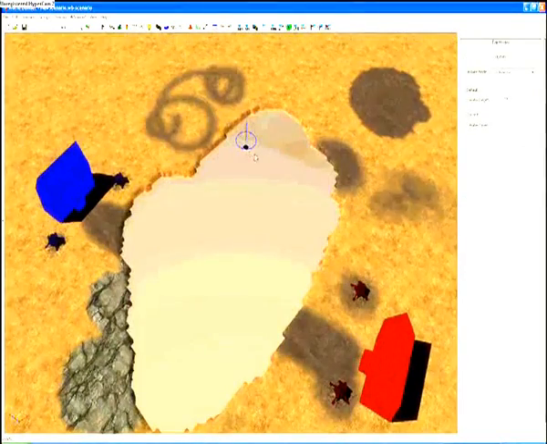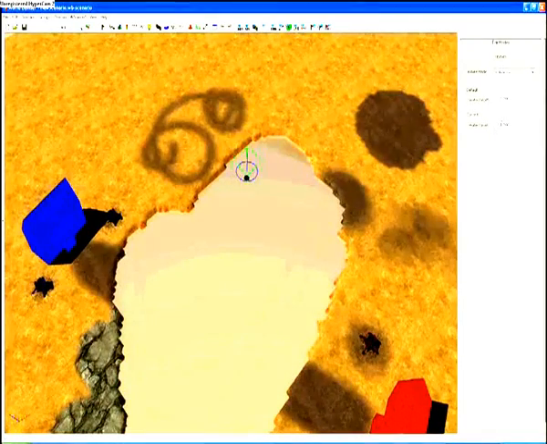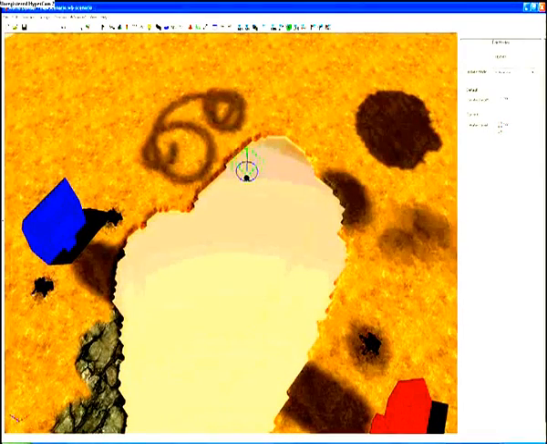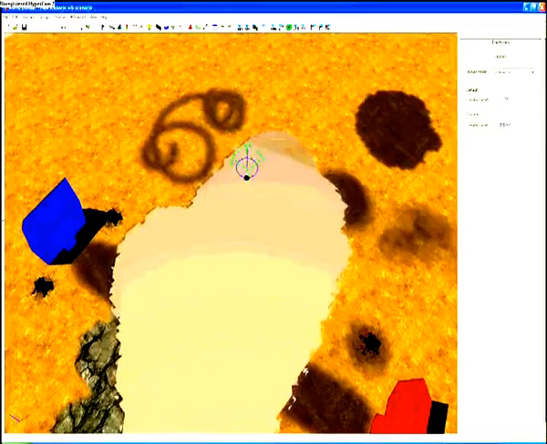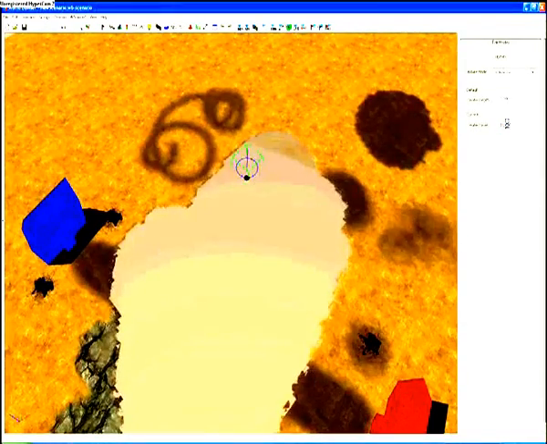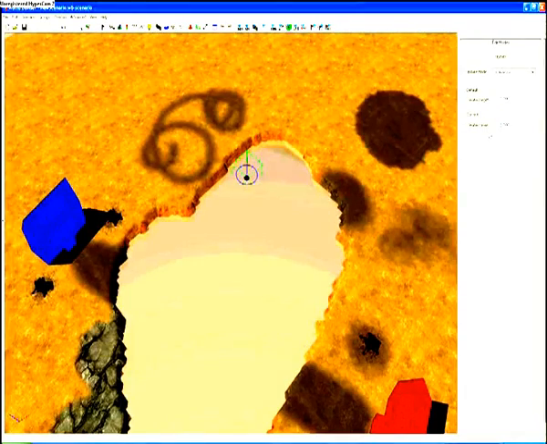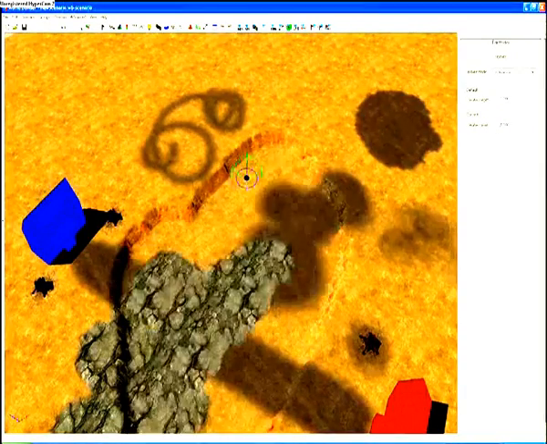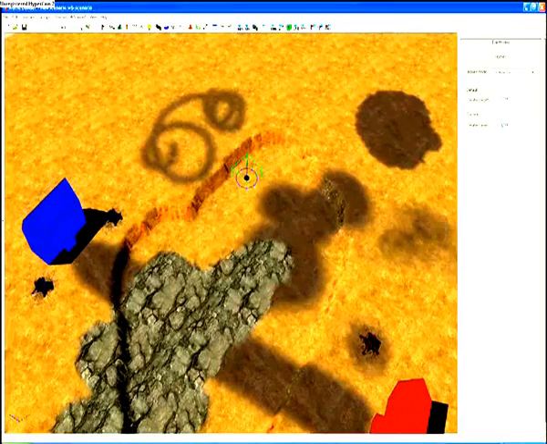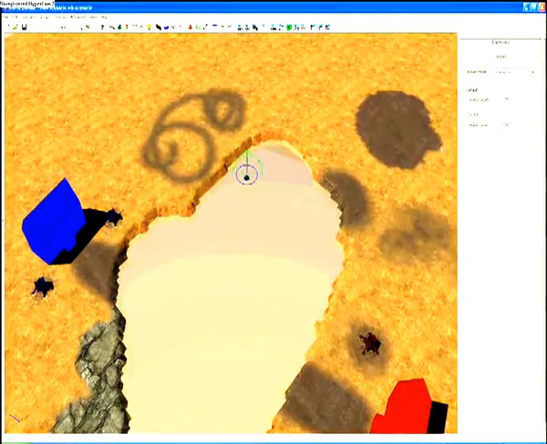This will allow you to slap some water down to make a nice little swimming pool. If you click on that, it will show you the water level. It's at 9 meters, so if you put it up to 10, it will be at the brink limit of the lake. You put it up to 10, 11, it will flood the entire map. So you want to keep that down to 8. Obviously, if you put it down to 7, it will go underneath the map, because that's the level your little dip was at. So leave it at 8 or 9.